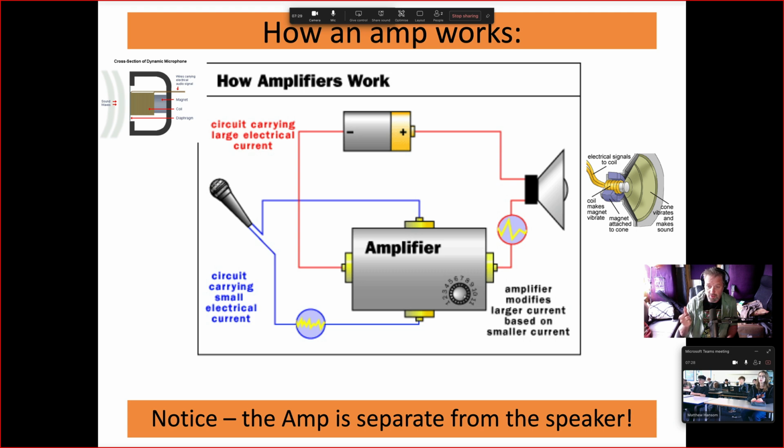It's a very small electrical current, and in order for it to be reproduced again through a speaker, it needs to be amplified. So what happens is the microphone comes in here, as you can see. Part of it goes into one part of the amplifier. This bit goes into this bottom bit of the amplifier, and we have a power circuit here which goes in as well, and that power is then added to that electrical signal, which then goes to a speaker here, which moves a coil, which moves the cone.